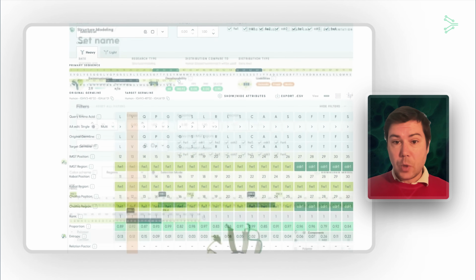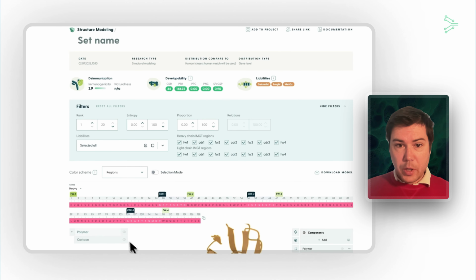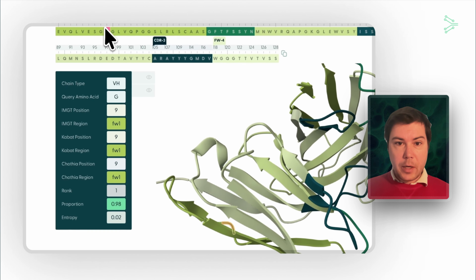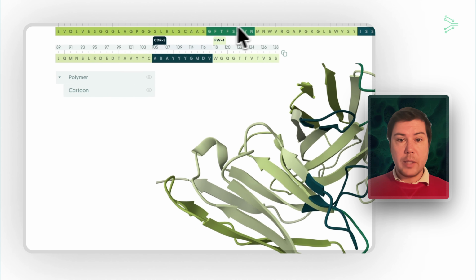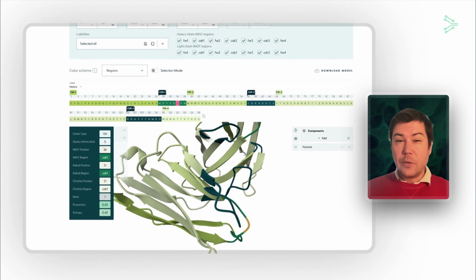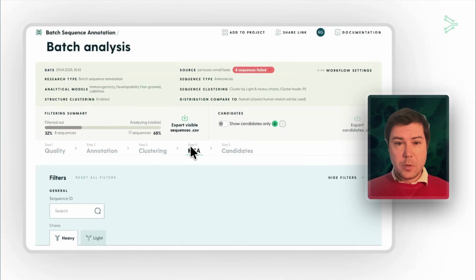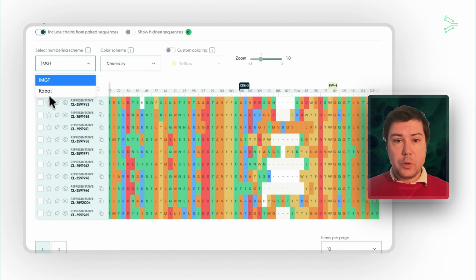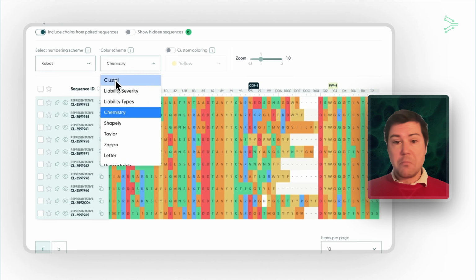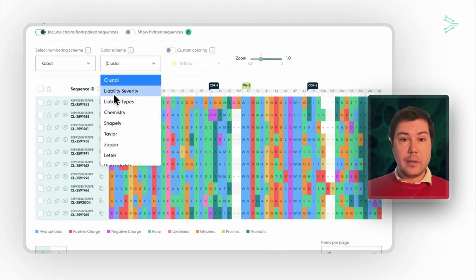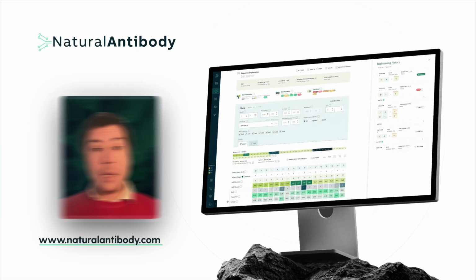If you want structural context to your antibody numbering, you would go to the structural numbering module. Over there, you get your antibody numbering, but annotated right away onto a structure. If you have a whole bunch of sequences, be it amino acids or nucleotide sequences, then you would go to the batch sequence annotation, and over there we would perform the numbering in your favorite scheme. You get all of your annotations and you can download them right away or analyze on our platform.